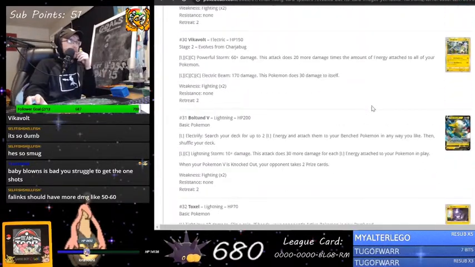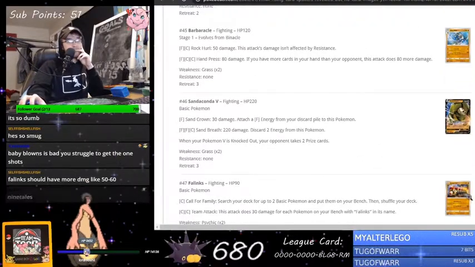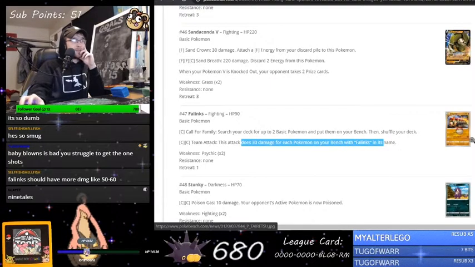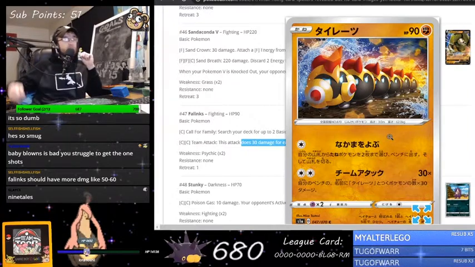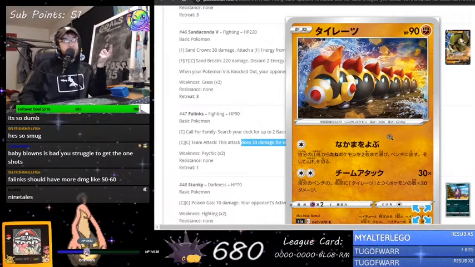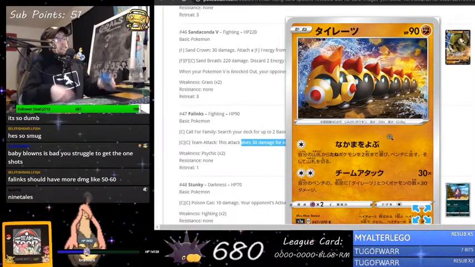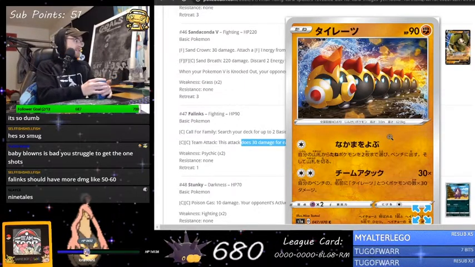Phalanx should have more damage, like from 50 to 60. 30 damage for each Pokemon on the bench with Phalanx in its name, but you could do 240 with weakness on one twin energy. Like 120 with twin energy, and who knows, maybe Phalanx gets another print in another set. You know, we've seen English sets that have multiple prints of a Pokemon in one set.